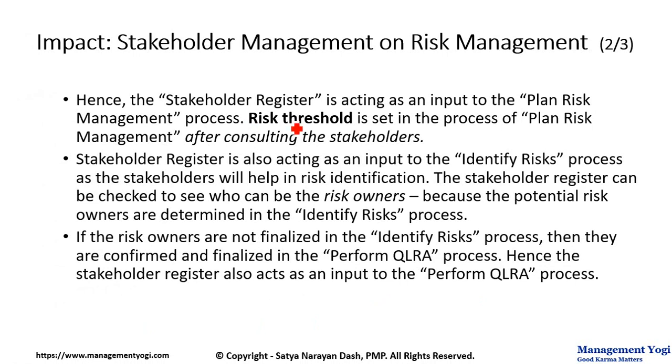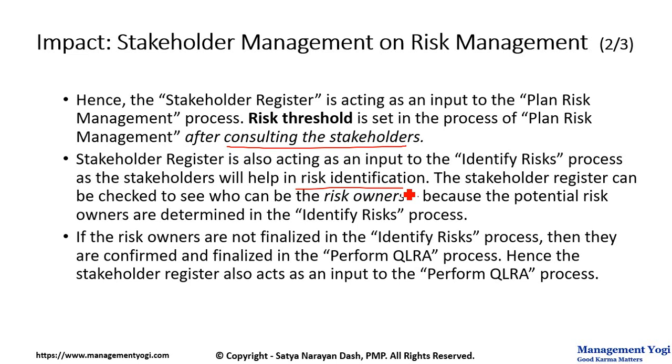Risk threshold is set in this process of plan risk management after consulting with the stakeholders. So risk threshold you just do not set on your own. It is an enterprise environmental factor, as we have seen before. It can be customized with respect to your project, but you have consultations with your stakeholders before setting the risk threshold for your project. The stakeholder register is also acting as an input to the identify risk process, as the stakeholders will help in risk identification. You are not going to identify all the risks. Your team members, other stakeholders are going to help you in this regard.